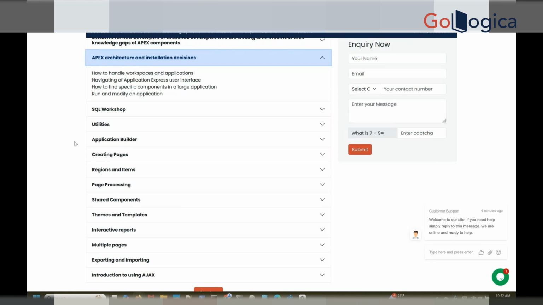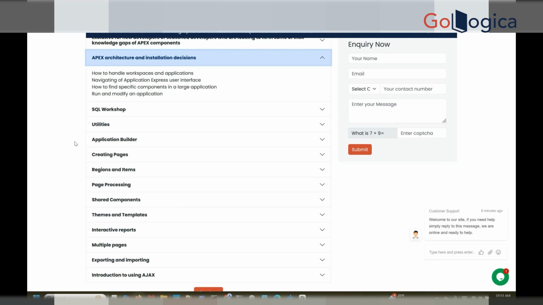But whatever I feel is required to know, like how to externally use CSS, how to upload the CSS if the file size is getting increased, that is most important and we already covered it, and it is already listed in your recording. You can go and check how to use external JavaScript libraries if you are working with very big clients. You should know how to use the APIs, how to consume RESTful services. I'm not sure these are mentioned here or not, but these are the most important things that we have covered.